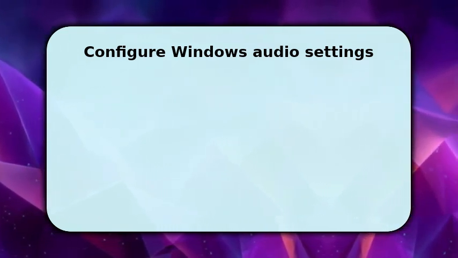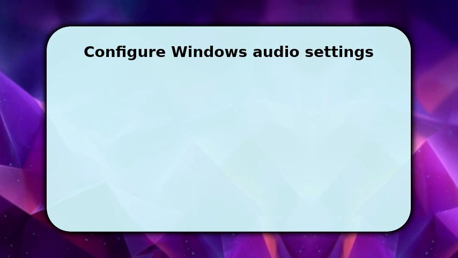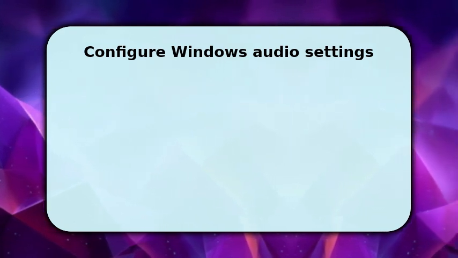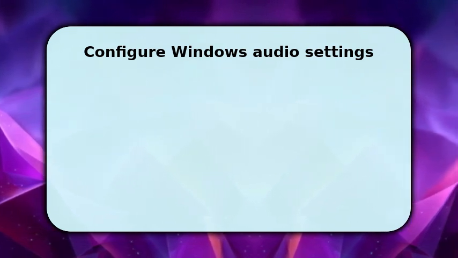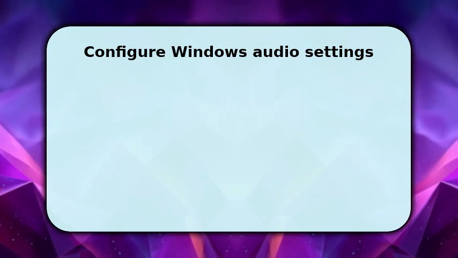Turn off unnecessary enhancements to prevent processing artifacts. Once done, test with the Windows mic test and watch the input meter move while you speak naturally. You finish by fine-tuning and knowing how to troubleshoot.